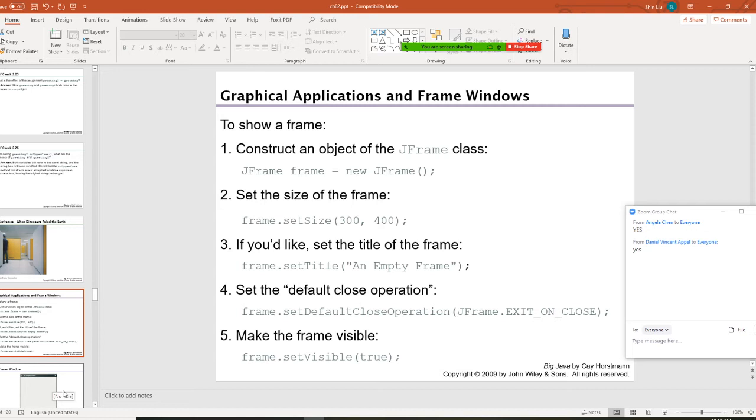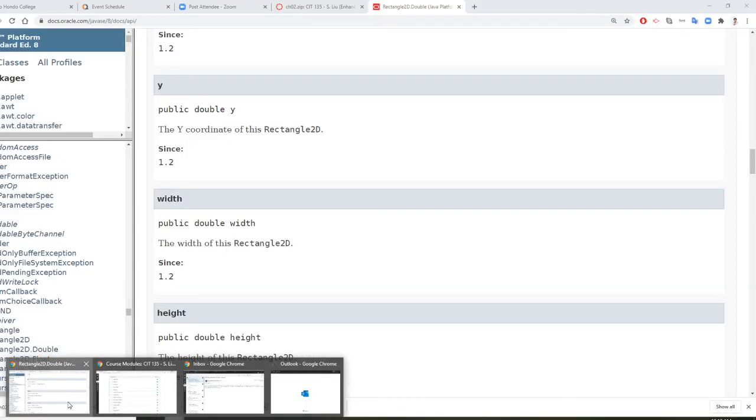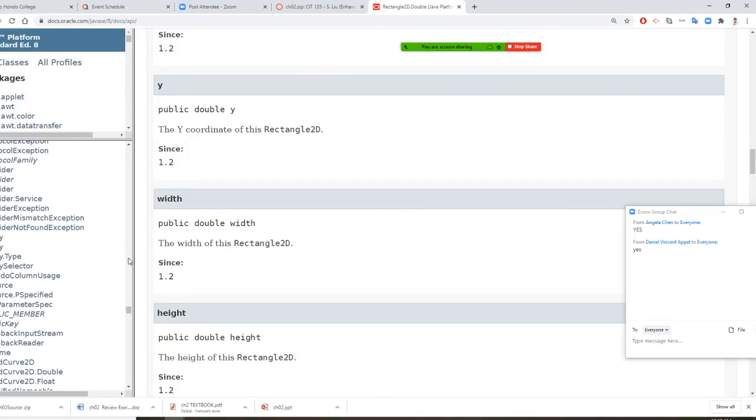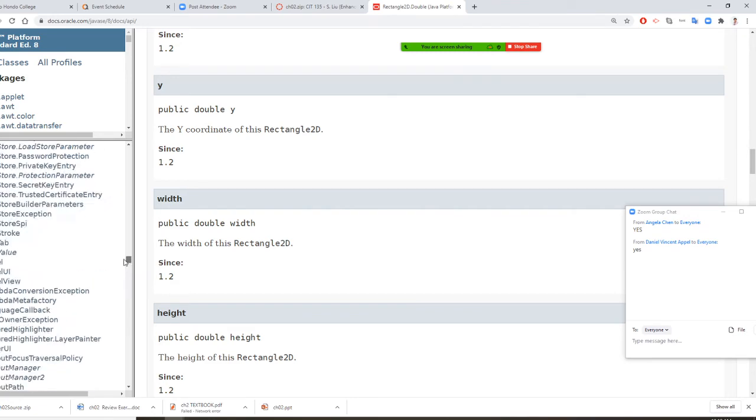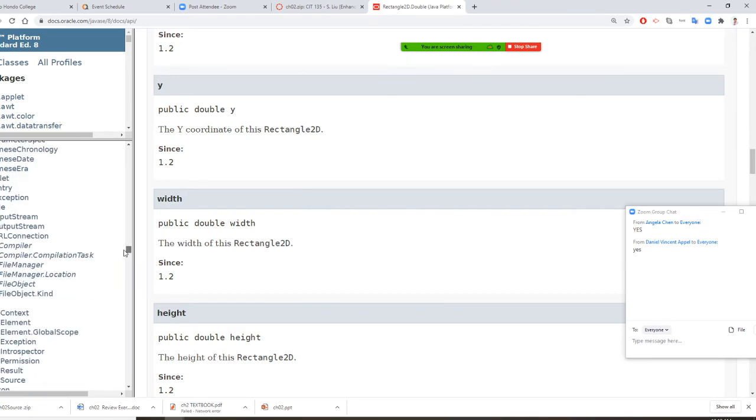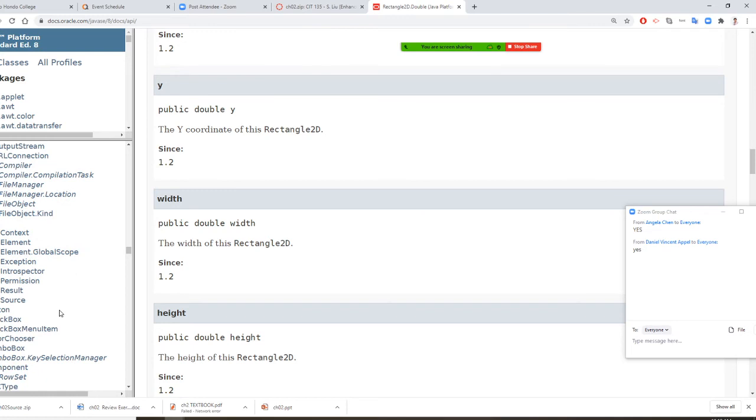In order to have a box and show it in a graphic application, you need to use another class called JFrame. Okay, JFrame.